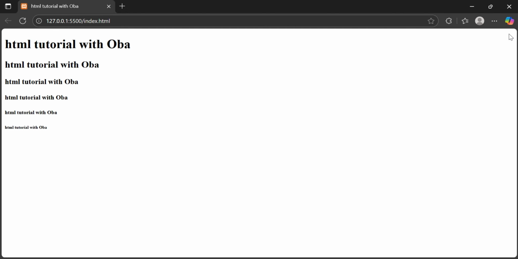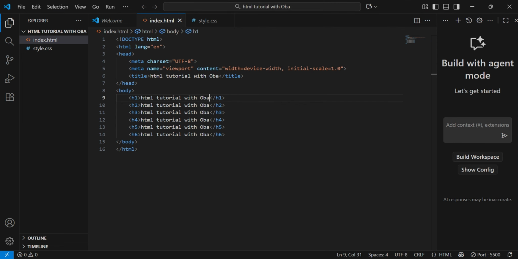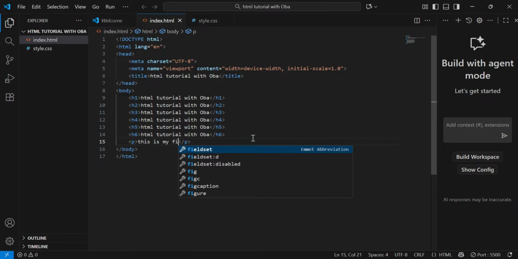We have another HTML element called the paragraph, which is represented with the p tag. So we can just say this is my first web page.